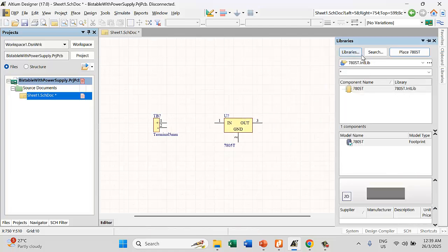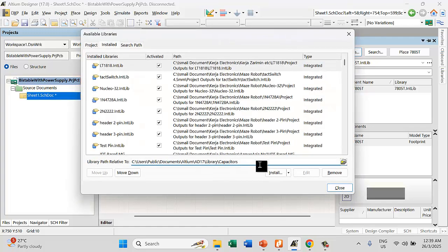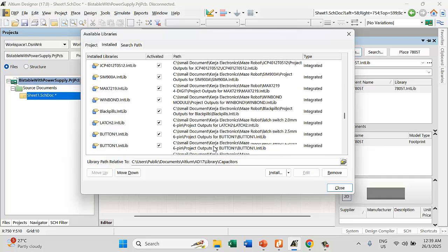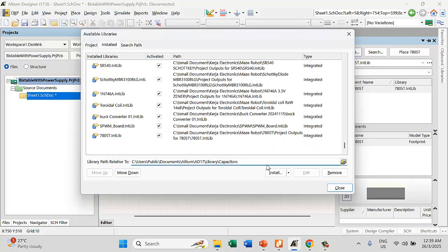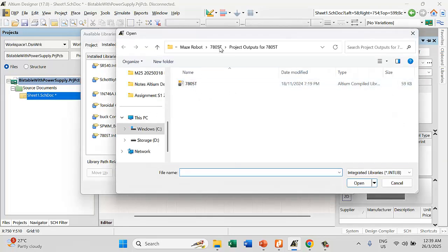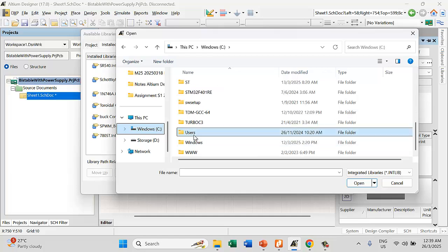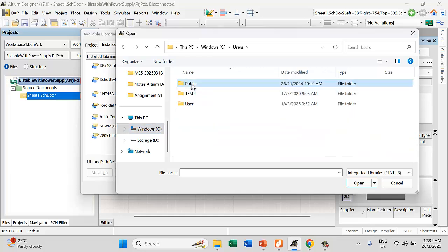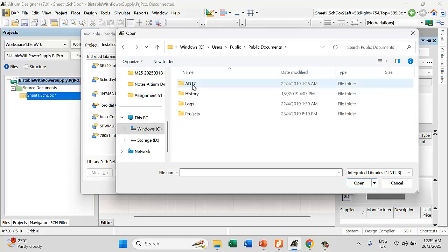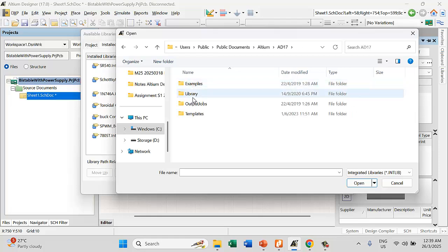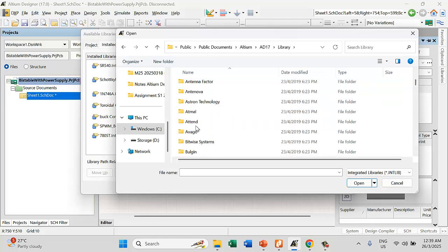Libraries, Install from file, C, Public Documents, Altium AD Library, and then Capacitor.